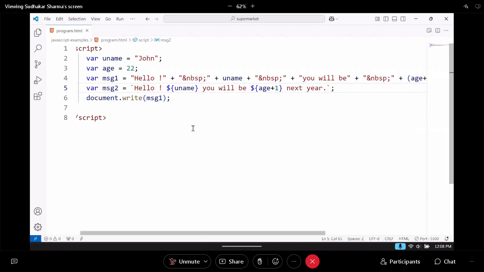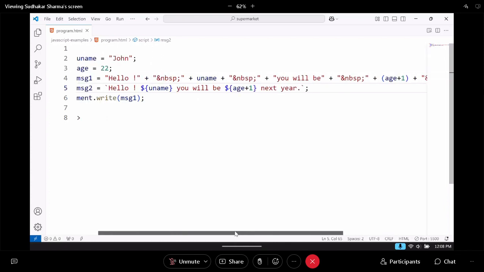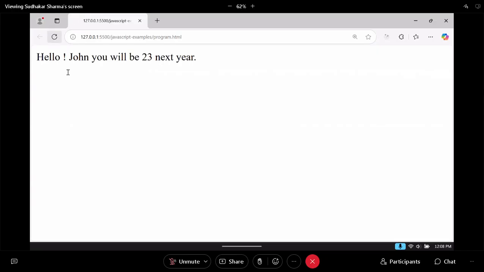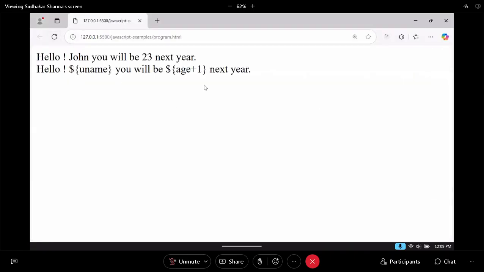This is simpler than what you did earlier. That means this is how you can write your lengthy string. This much lengthy format of string, you can simply write like this. And let's print message two also: document.write message two. You can see message one and message two both look the same, but this is very simple. And remember, this is not single quote. Single quote will not allow that. If I write in single quote, binding expression is not allowed.